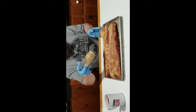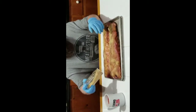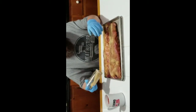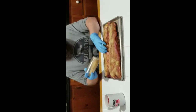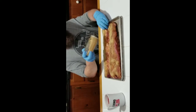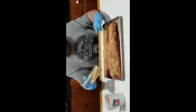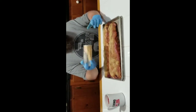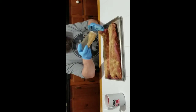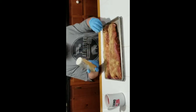All right, guys, look at that. We got it covered pretty well. From what I've played around with this stuff, you really can't put too much on. It just makes it better. But as you see, it shakes really well. We got the drum heating up, so we'll let these sit while it finishes heating up, and we will meet you back out at the drum.